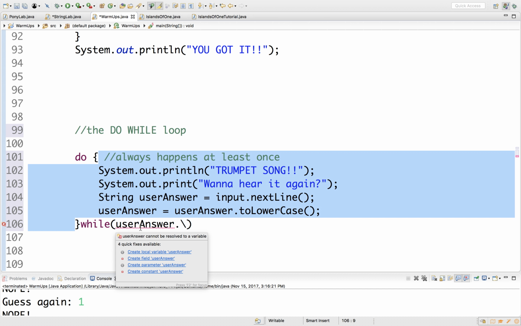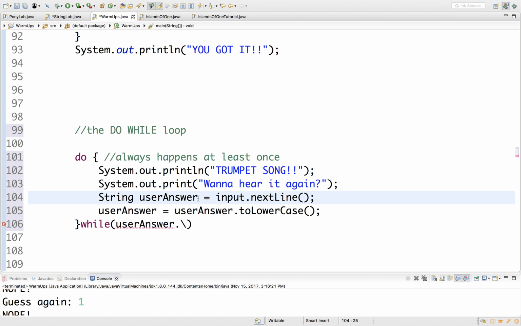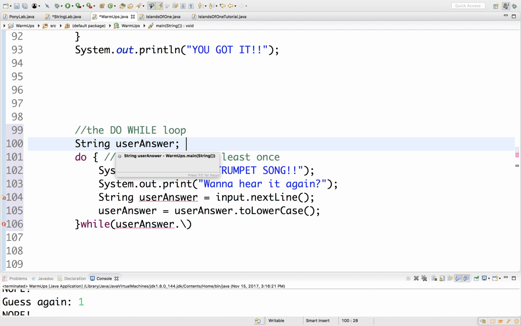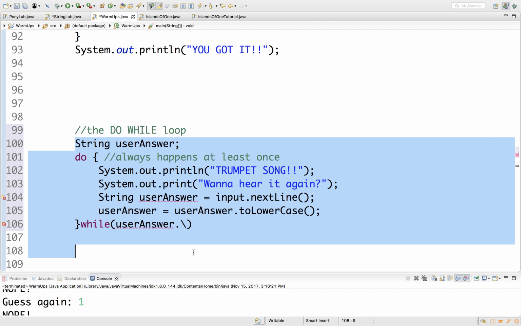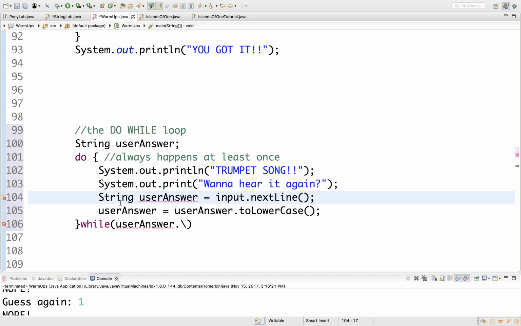So there's a way around this, okay? We can cleverly place the very first declaration of this above the do. Watch this. If I put this above the do, now what's the scope of user answer? Now its scope extends past the loop and I can use it here. The problem is I can't declare it again.